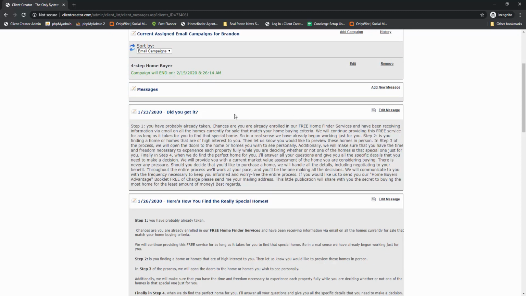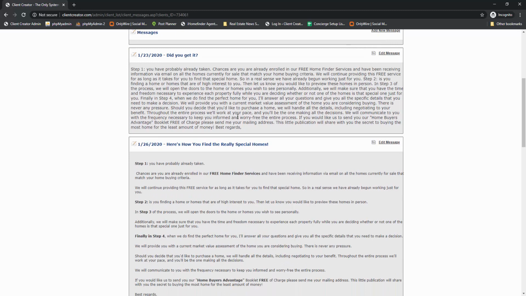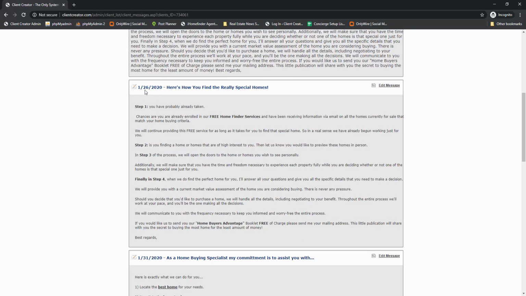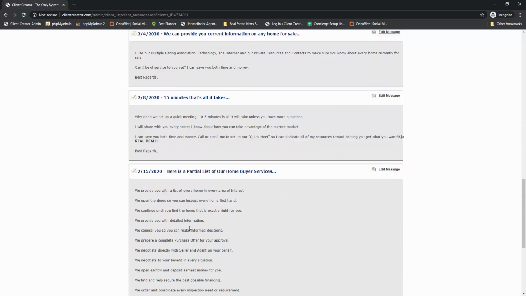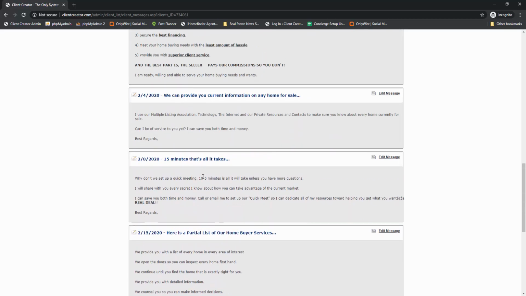Now, I'm going to caution you. Again, it says that this one was sent. That's because the system thinks it was assigned through an email campaign or a lead capture page, but the day 0 will not be on there. It will be the first one here on the 26th, then the 31st, 4th, 8th, 15th. I think that's the last one.